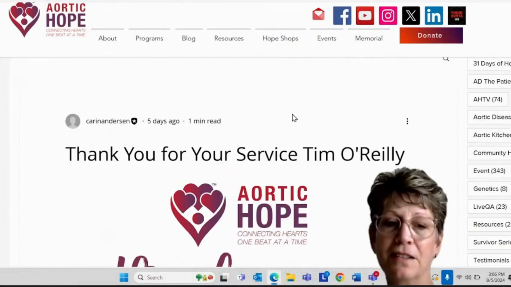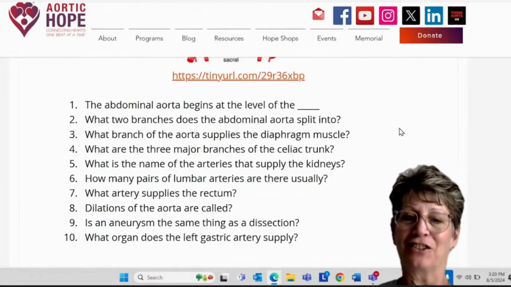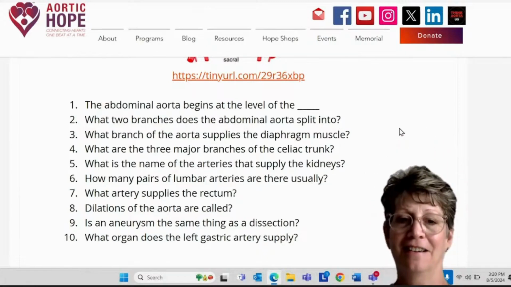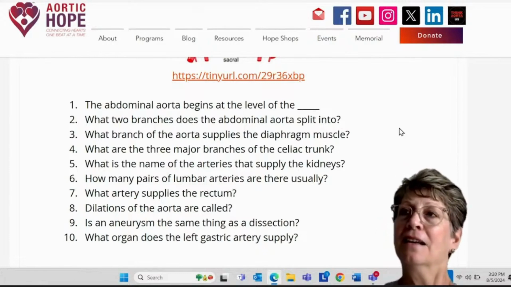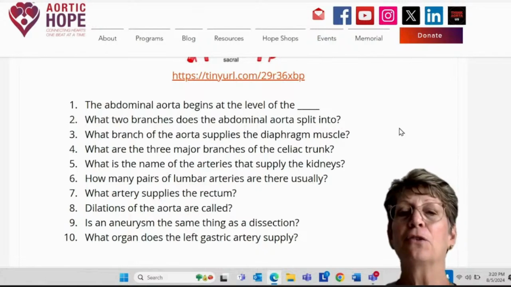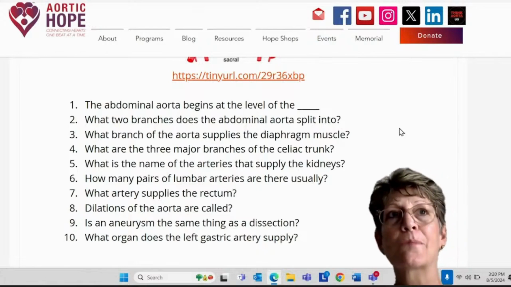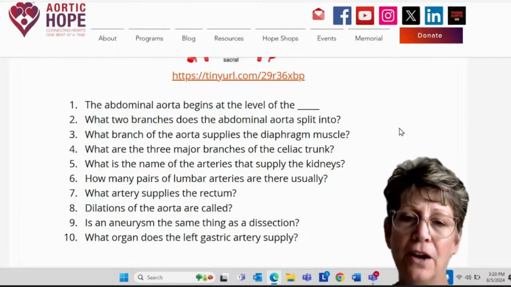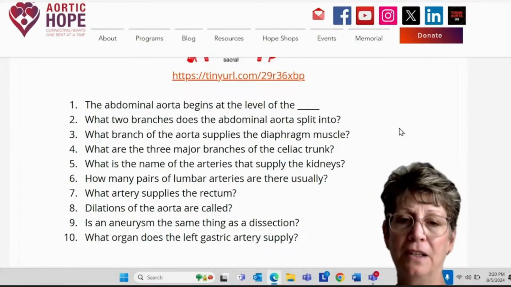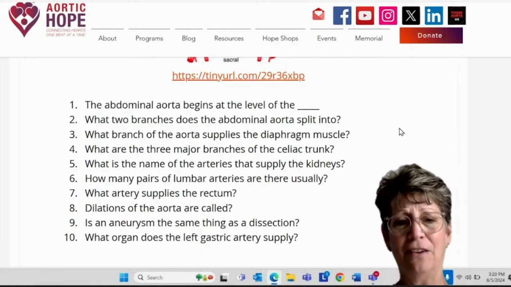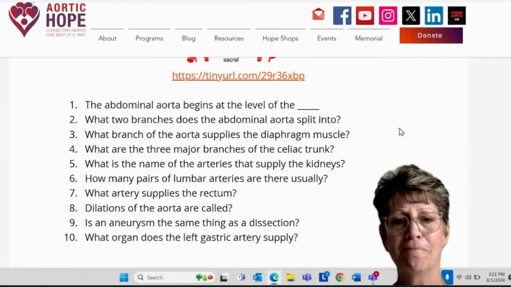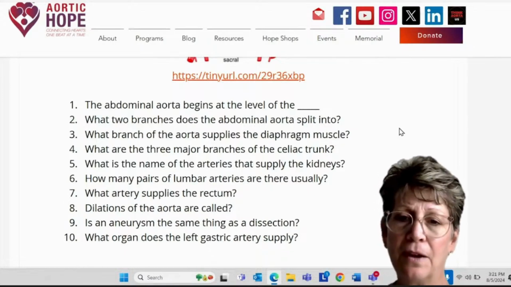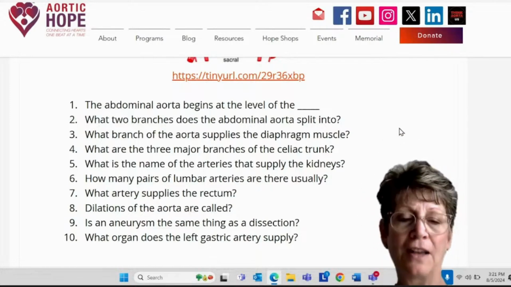Well, let's go. No, this is first. Oh no, you have the answers. The abdominal aorta begins at the level of the diaphragm. Well, okay. So why did we think that it was just talking about descending, even though the word says abdominal? I know that it's higher up than what you think, so I guess right there at the very bottom of your sternum. I mean, the diaphragm floats up and in there. Yeah. Okay.